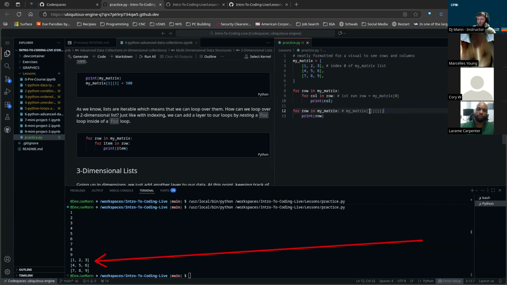We would need 4 for loops to dial into everything. For each one of these, we need a for loop to go through it. Does that make sense? Yeah, you would need a for statement 4 times. Yes. Just like Dominic's saying, we need a loop for each list in the matrix.